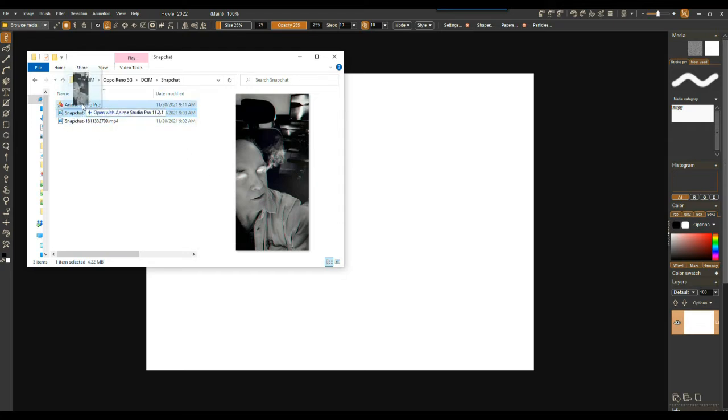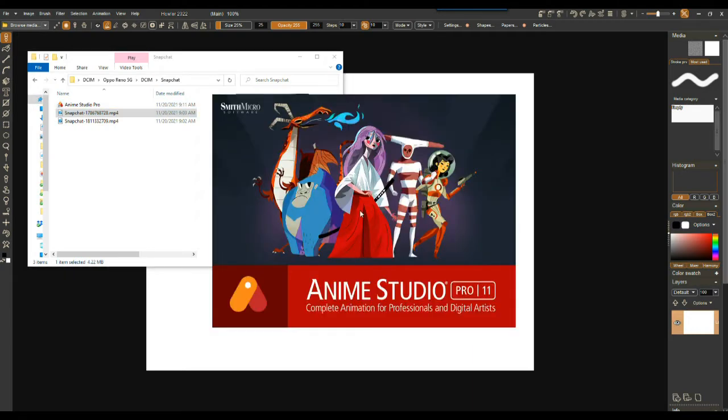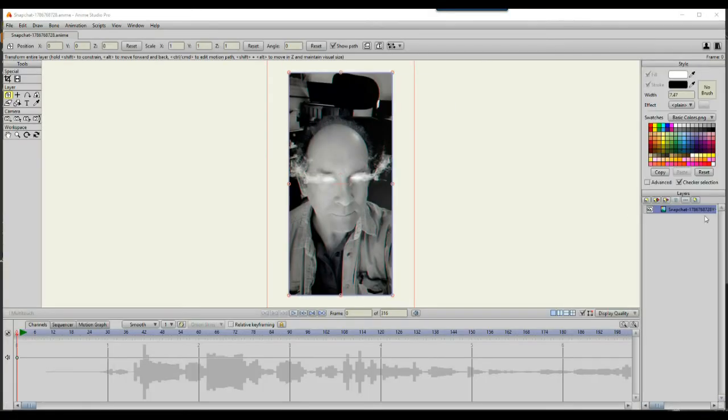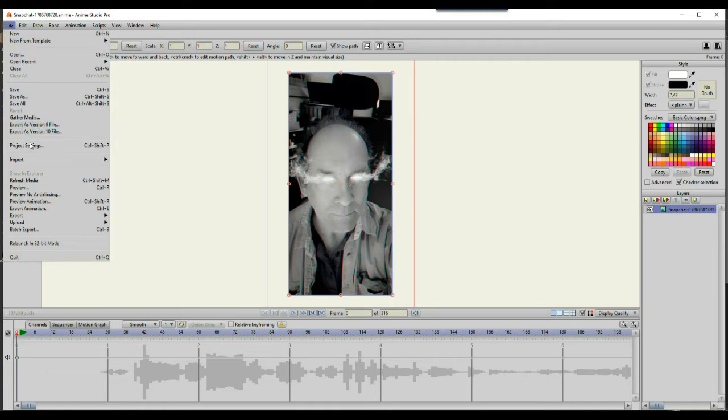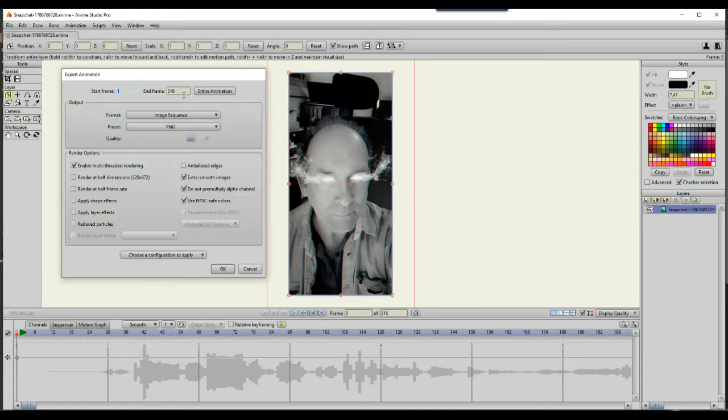First of all, I'm going to drop it into Anime Studio Pro, which is one of the tools I use to convert it to an image sequence. That will launch Anime Studio Pro and open it at full size, ready to render. We see here on the right side we have just one layer, and we can go straight to exporting. Where is it? I never find it. Come on. Export animation, silly me. Okay, Control E, there's a shortcut, right?